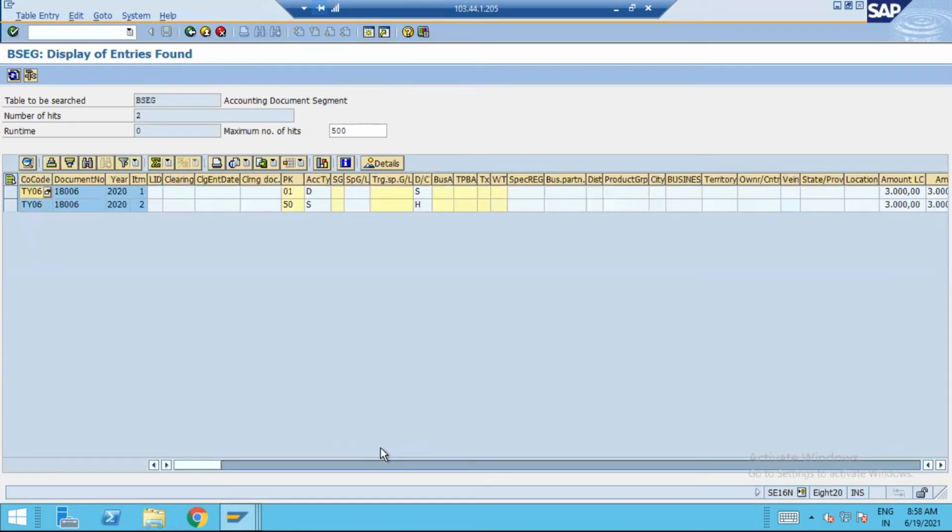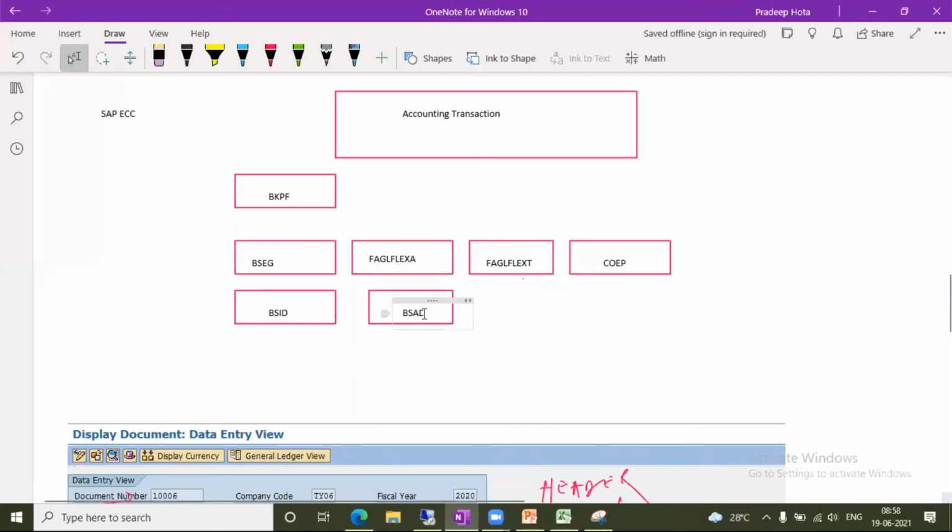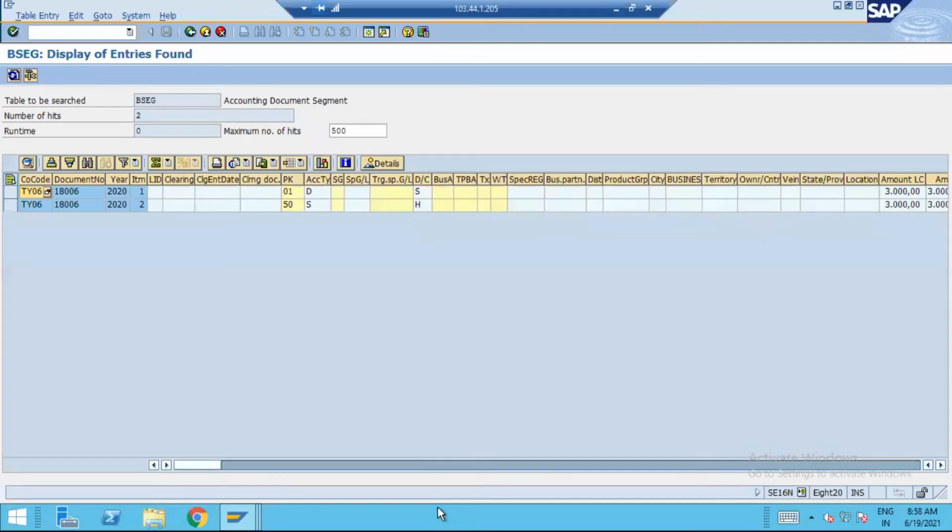So then what is the need of these index tables? If we check the cleared items, then you will find this table is there. If you understood this problem, then maybe you can guess why there are so many tables. When we have a basic table, then what is the need of these two tables? Any guess? These tables are required for faster processing. Like BSEG is a cluster table, and BSID and BSAD are transparent tables. Yes, for faster processing.